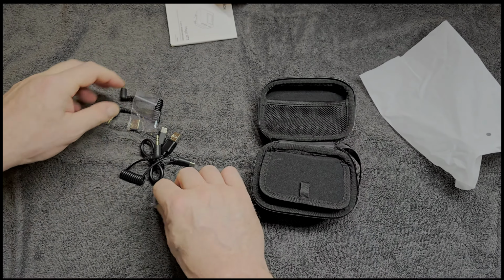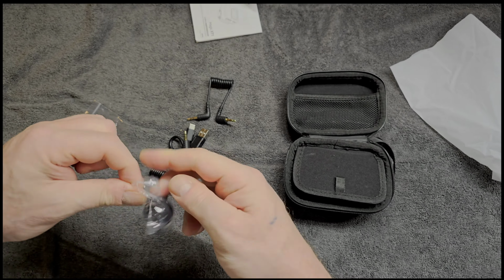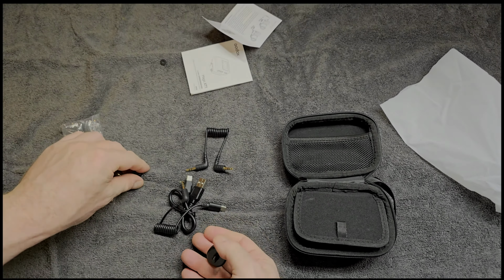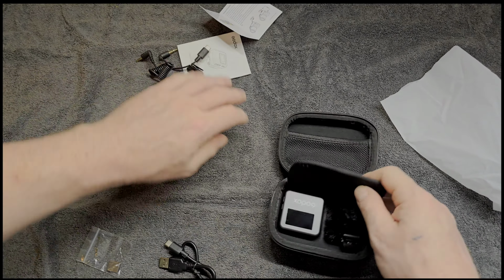The only gripe I have, so we always have pros and cons. It's magnetic, so you can attach it. The only gripe is there wasn't a USB-C to USB-C cord, which is not a big deal, but they have cords for everything else. This is a mount for a camera, which I'm not using. I'm using a Samsung phone. So that's USB-A to C. That's a quarter inch stereo plug. USB-C to stereo plug. And some extra magnets.